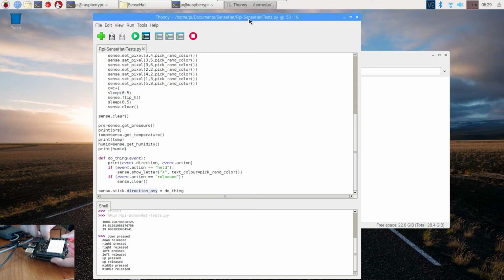So in this case, I have assigned a do thing function to the direction any. Okay, and the do thing function then takes the input parameter as event, and on this event you can check the direction of it. You can print the direction and action. So this is what I'm printing right now, but you can also do some logic over here with the if condition. You can check if it was held or not.